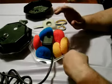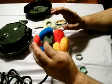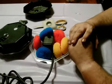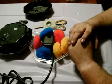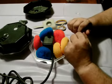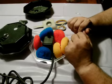I would not recommend this for a larger tank. This is a small tank filter, basically. But it was a fun little build, and as soon as I get it set up in the tank, I will be showing how this thing runs and let y'all see it.